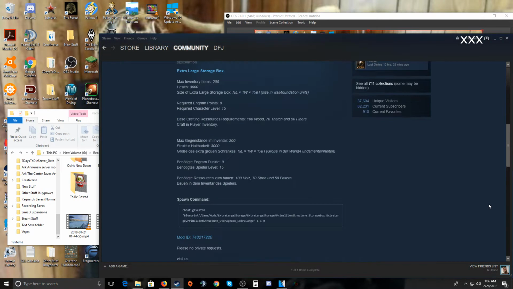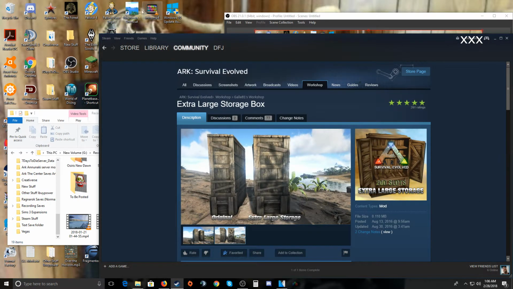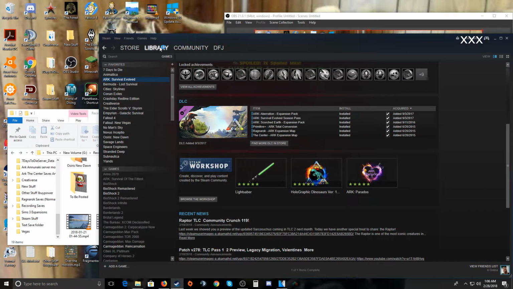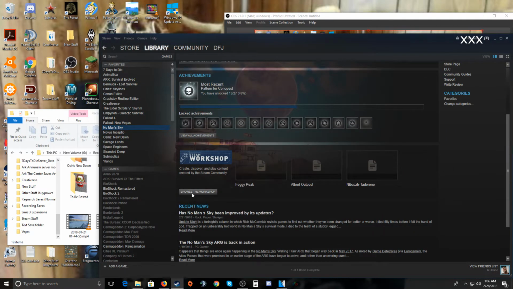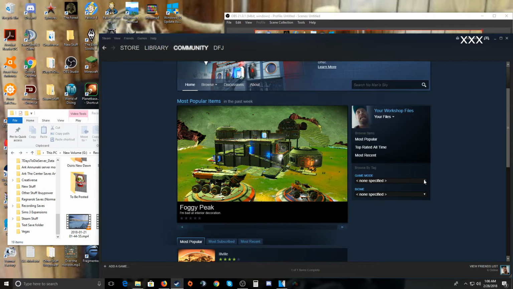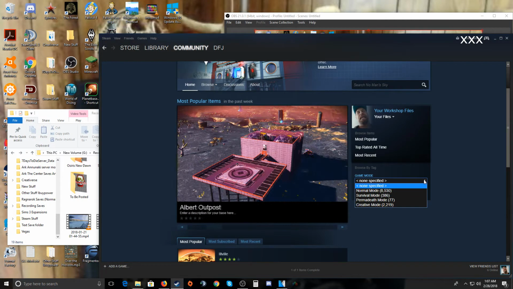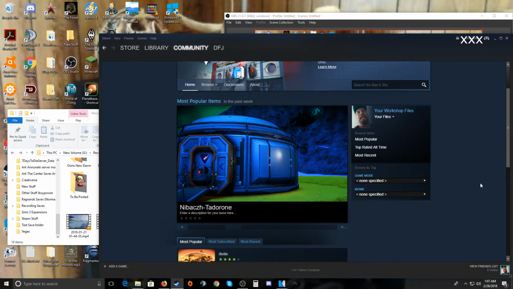Now, some games also don't have what I would call mods per se. That's just my version of what I would say mods. For example, let's say No Man's Sky. They have the same thing. Here's the Steam Workshop, and if you look here, there is no tag for mod. All there is, is different biomes and different game modes. So basically it's all this stuff right here.